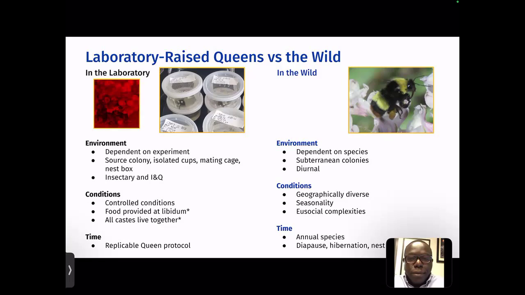Bees in the wild are dependent totally on species, but they geographically exist everywhere in the world. They are diurnal, which means that they forage in the daytime and they rest at night. They are very geographically diverse, like I said, and they're dependent on seasonality. So all bees emerge in the spring, and then they hibernate in the winter. This would be reproductive queens. All of the other castes, the males and the workers, will die after the season is done. So at the end of autumn, kind of early winter, all of them will die off, and then the queens go into hibernation to emerge the next spring.